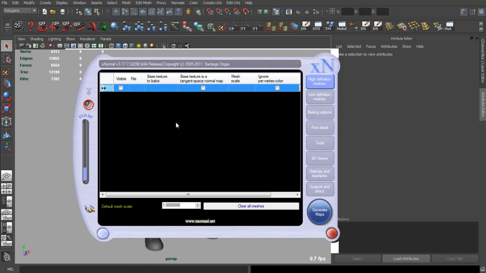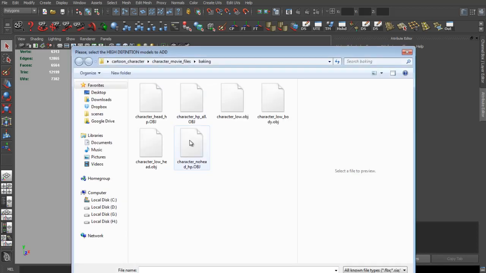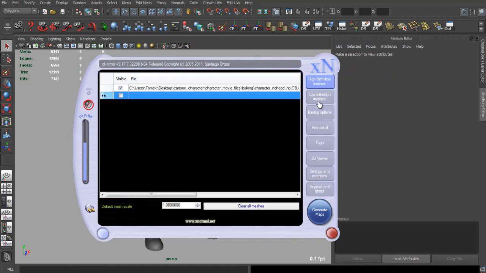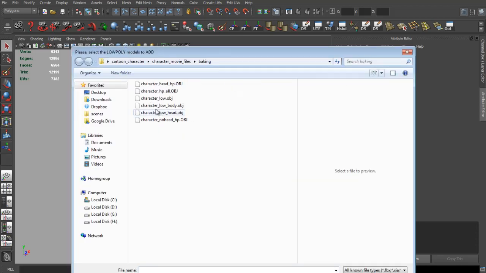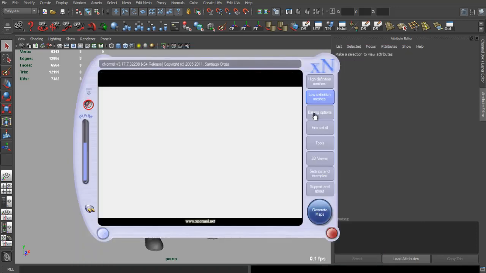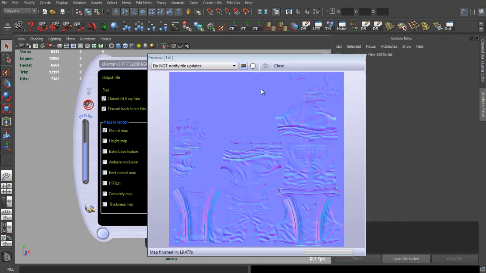Sometimes Xnormal is a little bit laggy, so just have to wait and pick our high poly file, of course low poly, body, name your file, and this is our normal map for the body.